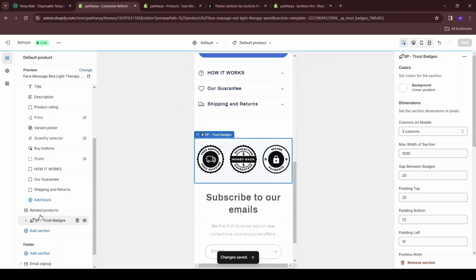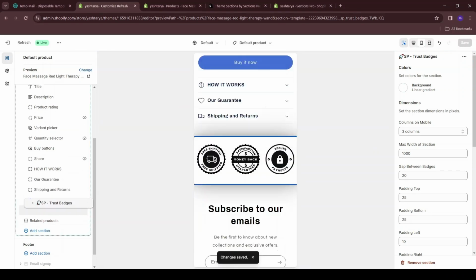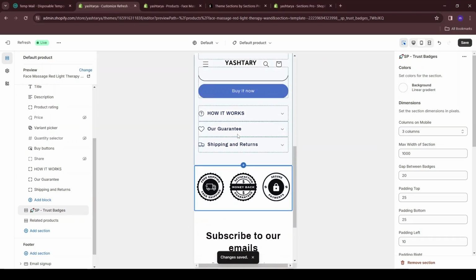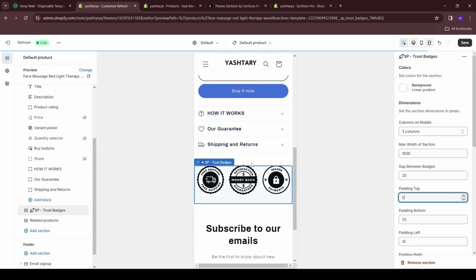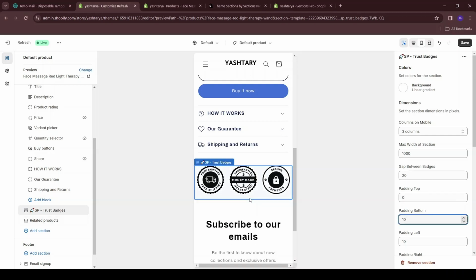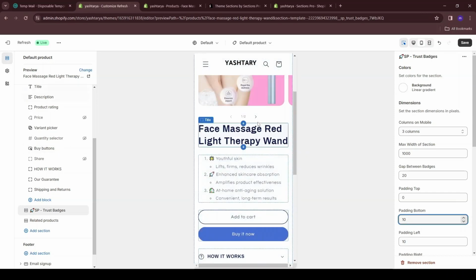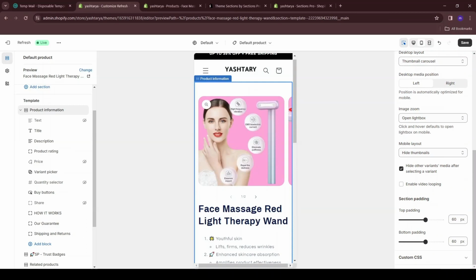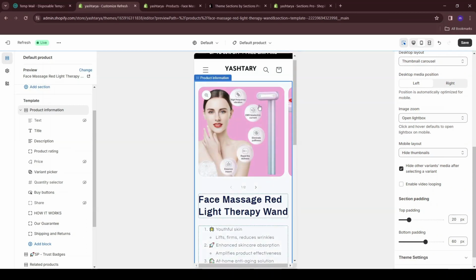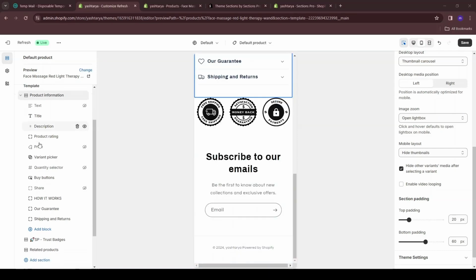As we learned before, we'll start dragging it under the information of this section so that it's closer, like this. And as you can see, there's an empty space here, so we can start from here and choose padding top to be, for example, 0. It will start raising the badges slightly. I can choose the area below it to be, for example, 10, so it's reduced a little. Likewise, in the rest of the sections inside this, I can, for example, raise this image a little from here by selecting top padding from here and choosing, for example, 20. It will start raising the product image for me, and it will reduce the space below.